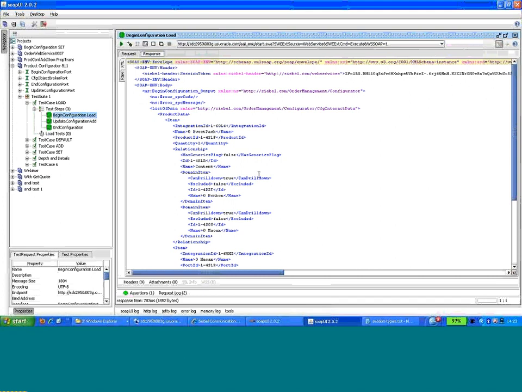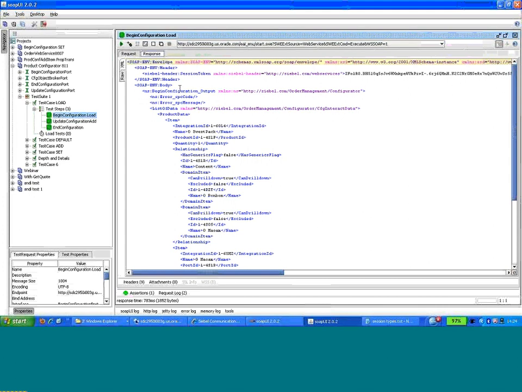And here you see the response. It has header information which shows especially a session token. This is the information which identifies the session and the current user.